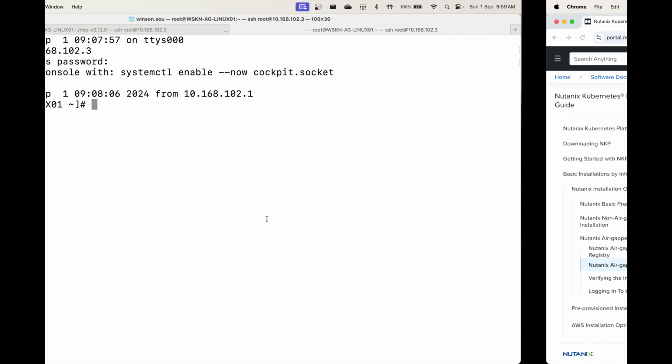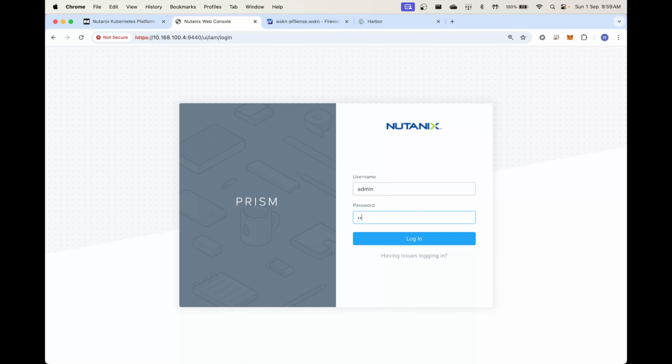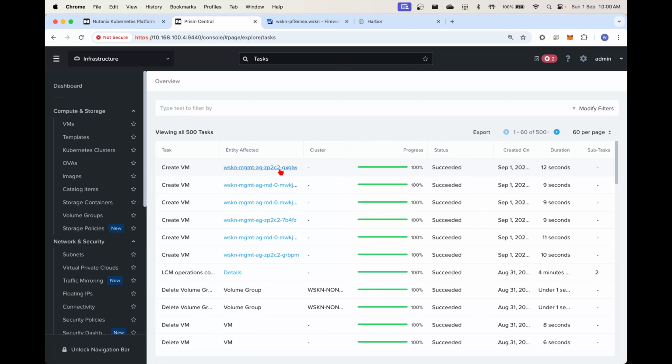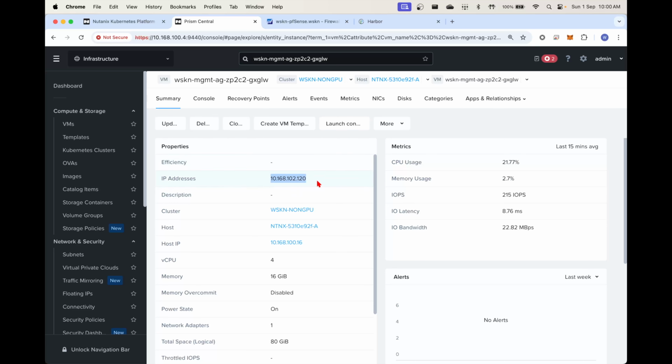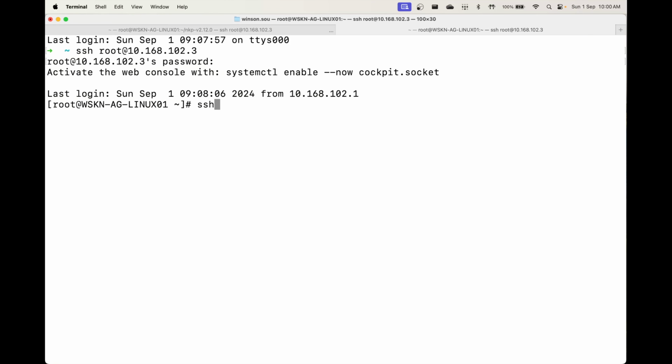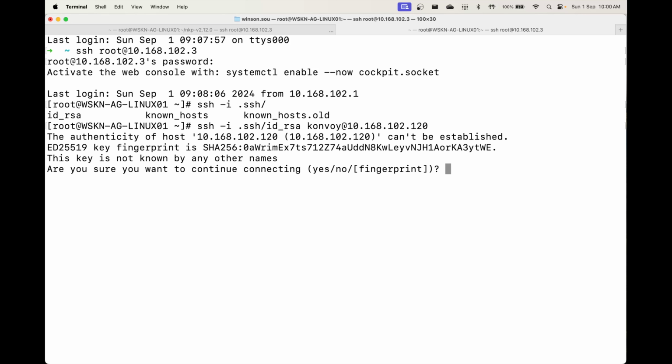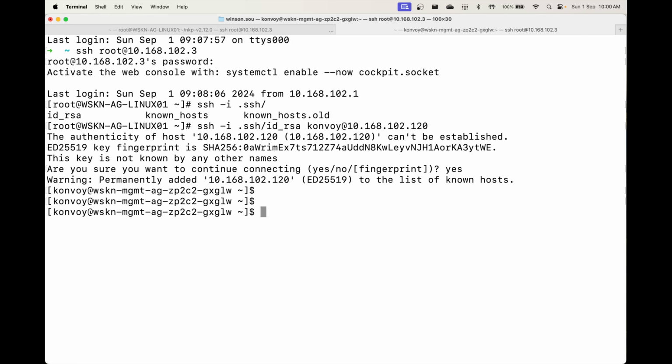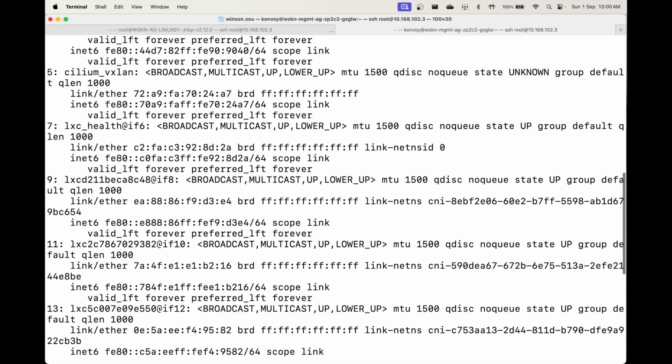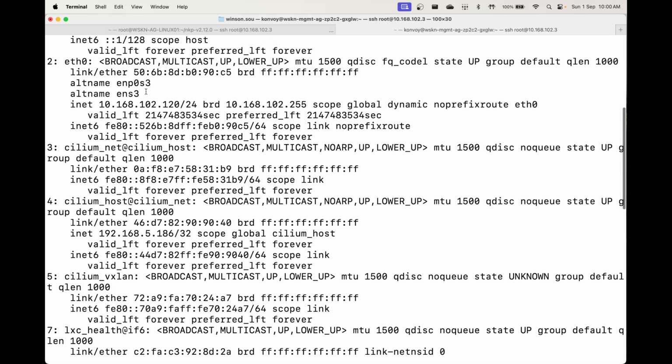And we need to find the IP address of a master node. So let's log in again. Okay, so this is a master node, IP address is 102.120. So back to terminal. Okay, and we see that it's also using the 10.168.102 IP address.